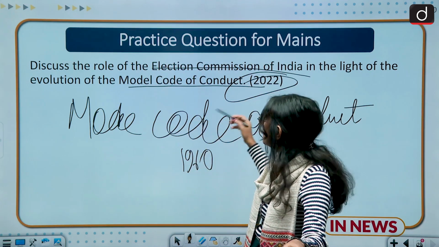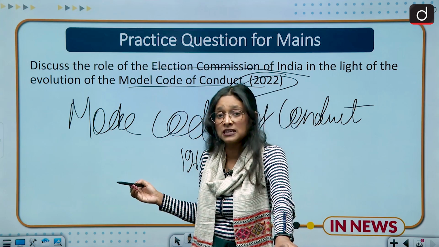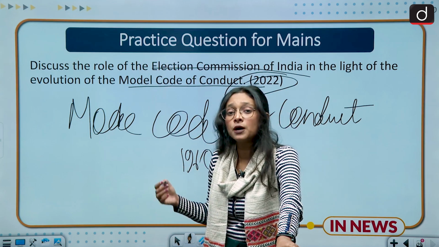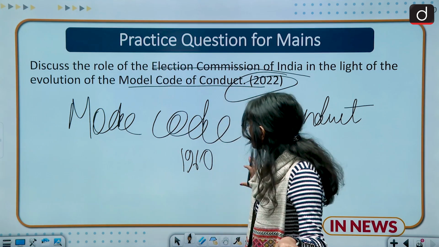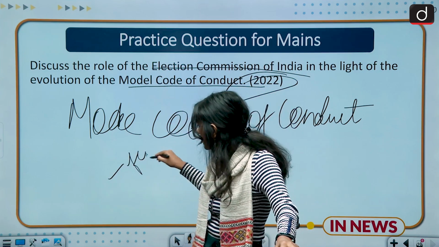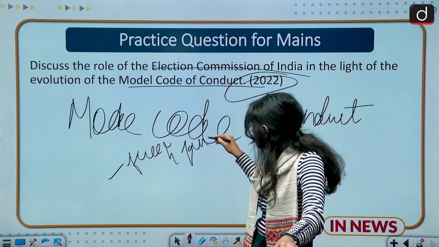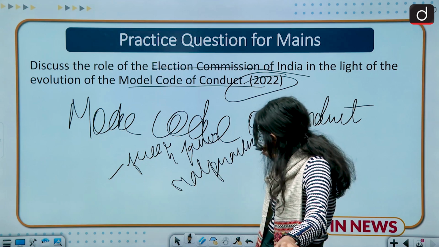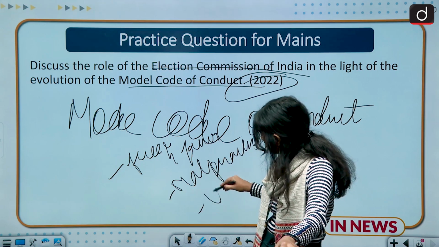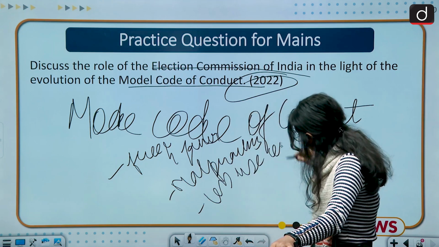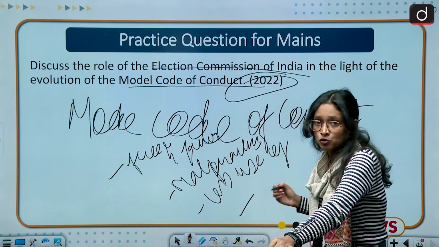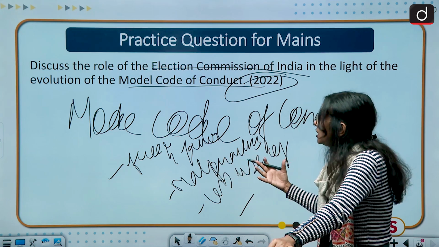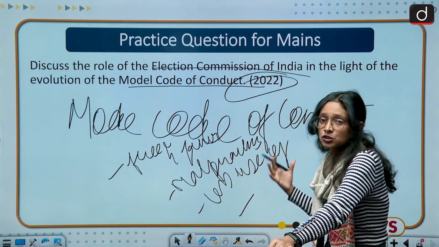Coming to that, discuss the role of the Election Commission of India, because the model code of conduct is enforced by the Election Commission of India. So how can it ensure the model code of conduct, and what is the purpose of ensuring it? The first purpose, we already know, is free and fair elections, to avoid malpractices, less use of election machineries, and to strengthen our electoral system and also the democratic setup of this country. In these ways, the model code of conduct can be enforced by the Election Commission of India.